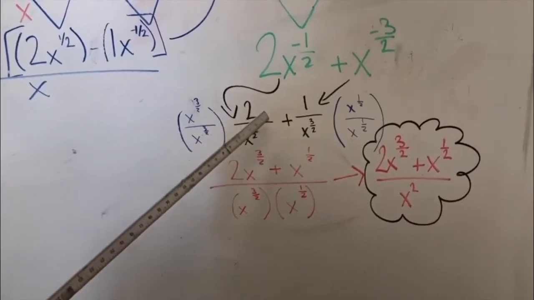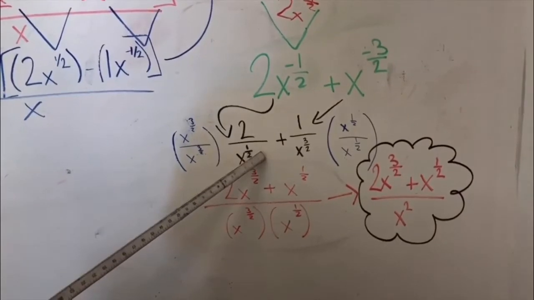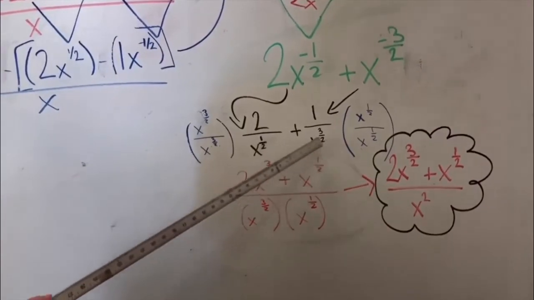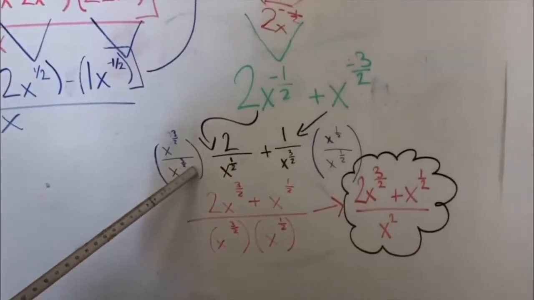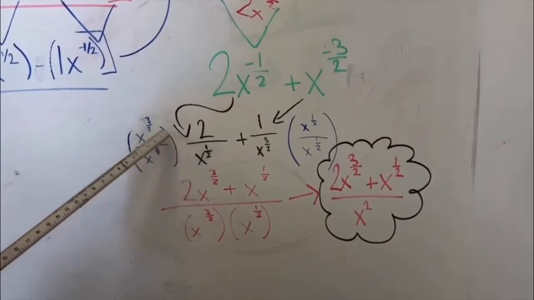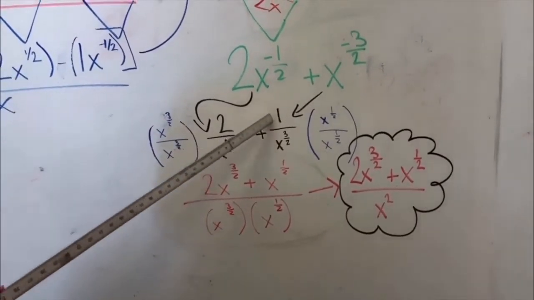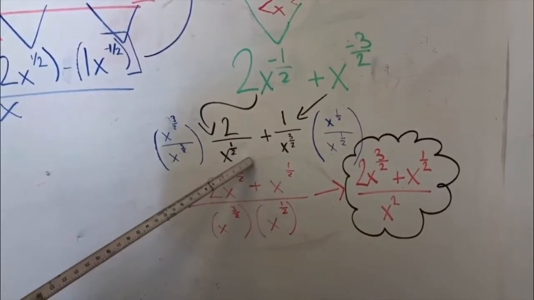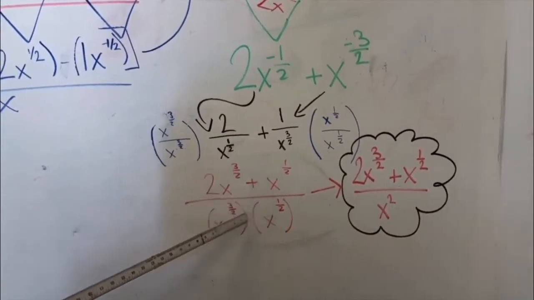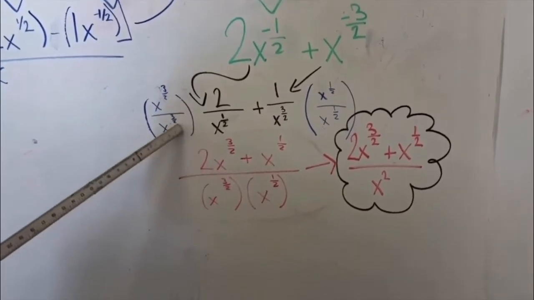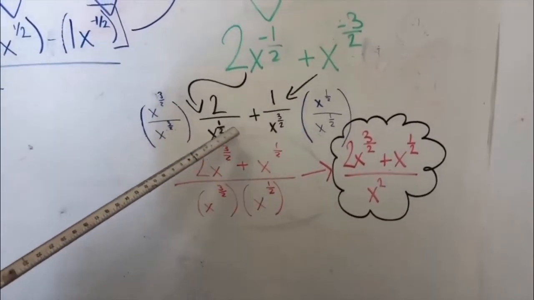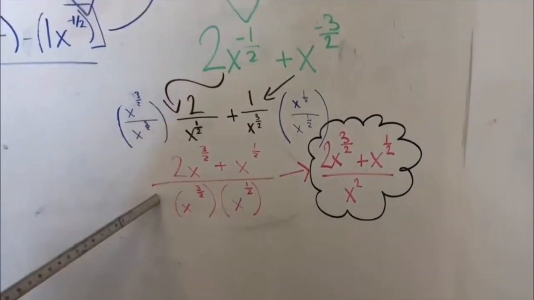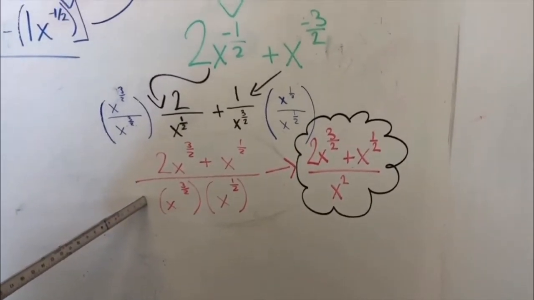And we're not done here because we need to keep simplifying. So what we'll do is multiply this entire side by this denominator over here, and then we'll do the same over here. And so when we do that, we have 2 times this, which is shown down here, and we'll have 1 times this, which is shown down here. And so we'll just add those together because we'll end up bringing these denominators together, which is what we did right here. So we multiplied this by this, and this by this, common denominator, and we threw it down here on the bottom. So once we have this, we can take it one more step further to simplify.